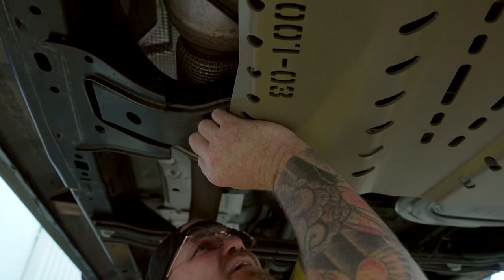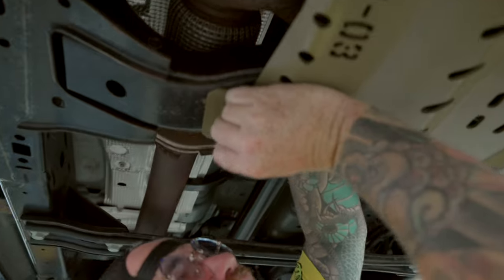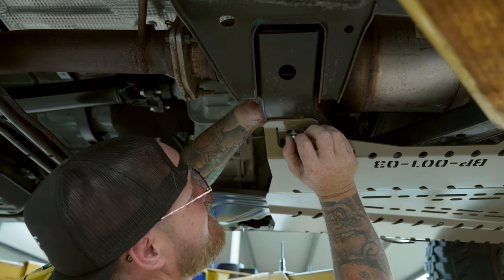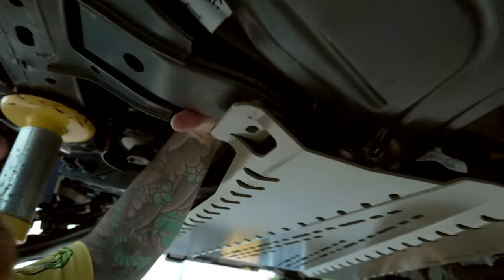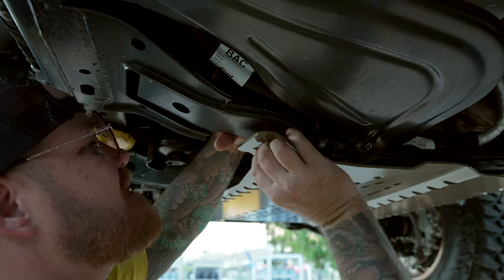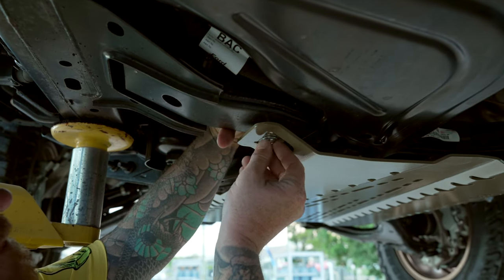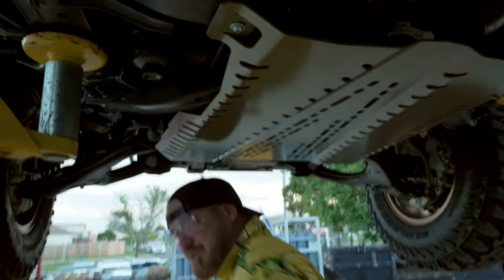Basically, you put a finger in over the top in the hole to hold the slot nut and move it around so you can line it up with the nut. Then you put the bolt in the slot nut, hold it up, get it started — make sure you get a few threads in before you let it go. Wait till you feel a thread touching your finger. This side is much the same: finger in, move it around, try and line it up best you can. With everything being loose you can just move the plate forward or backwards wherever you need. That one's in — everything's nice and loose. Just got the middle plate to put in.